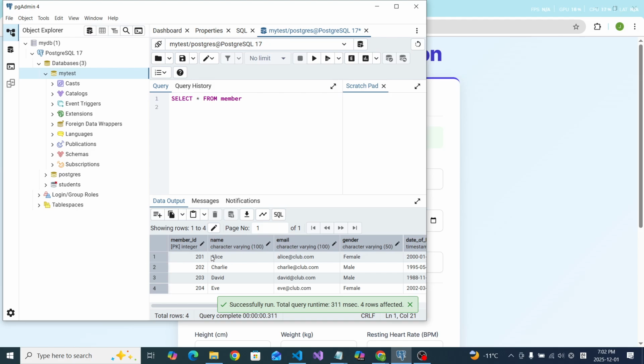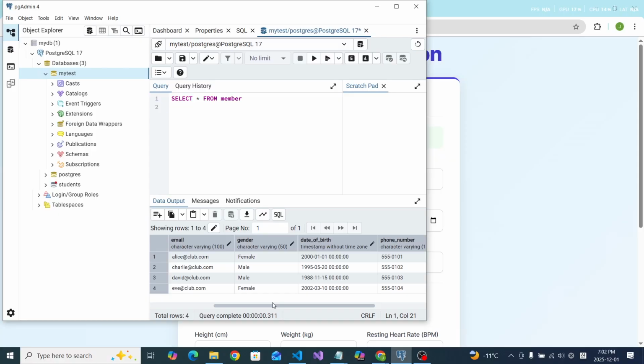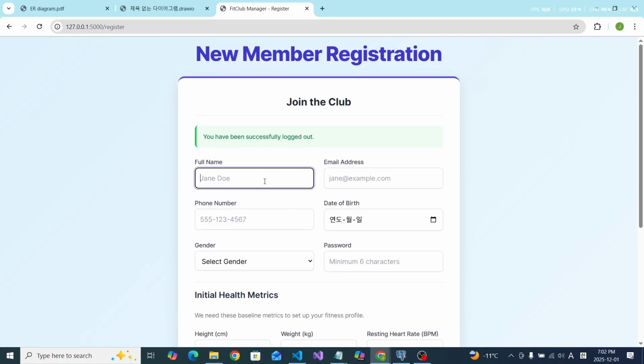As you can see, the sample data inserted everything. Then we're going to make Jane.